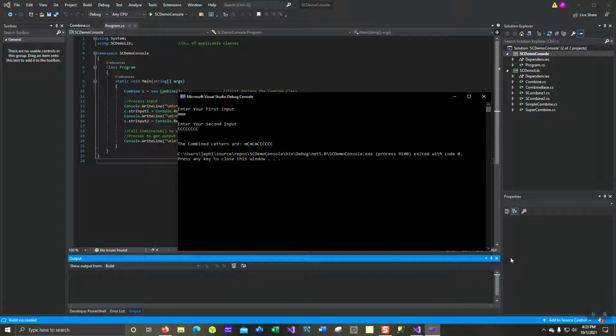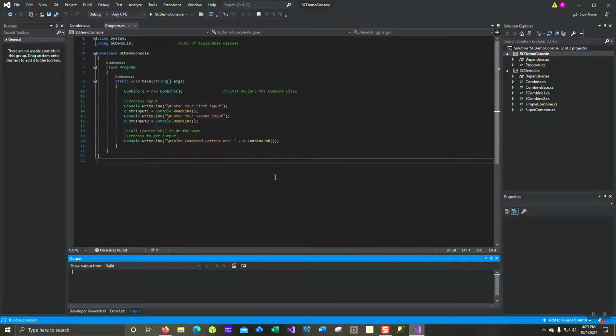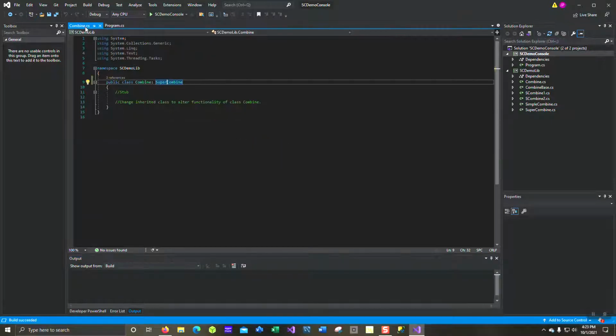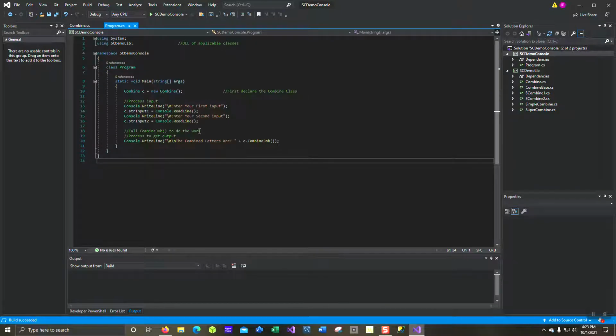Okay, so the point is that combine is the same. The thing that is different here on combine is this inheritance. This time we're inheriting from a different thing. So we didn't have to change anything in the main program.